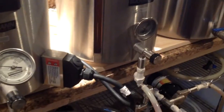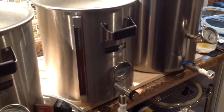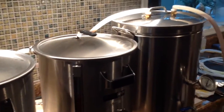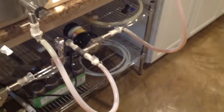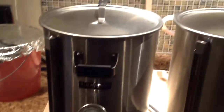We are almost about 20 minutes into the mash. We did a 10-minute protein rest at 132 degrees. Actually ended up being 136. Now we're doing a 60-minute mash at 154, and I've got all my rice hulls in there, so I'm hoping that's going to keep it from gunking up. It went through the pump pretty well, so I'm feeling hopeful that I can put it into the boil kettle with no problem. So we'll be back in a few.